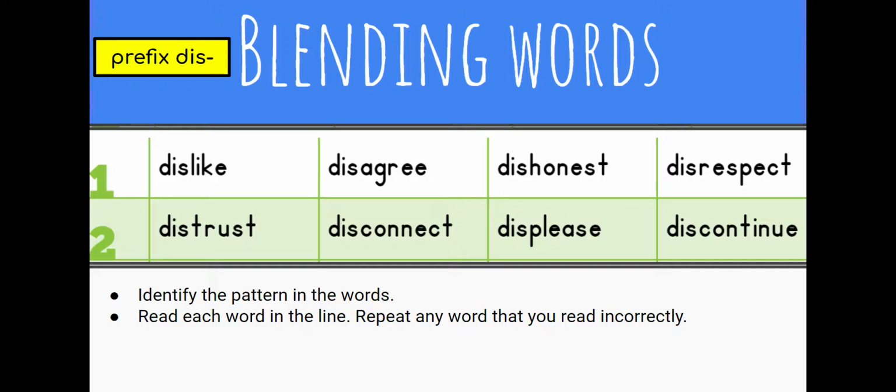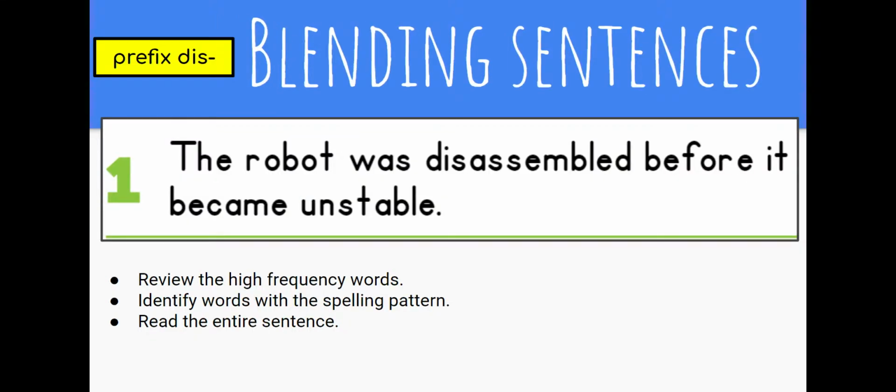Alrighty, Kipsters, how did you do? Remember, the key to understanding or analyzing a word that has a prefix dis is to first identify the root word and understand its meaning. Let's look at sentences that have a word that has a prefix dis. Take about 10 seconds to identify the word that has the prefix dis in it. Awesome. I see a word that has a prefix dis. Can you decode this word here on your own, Kipsters? Begin.